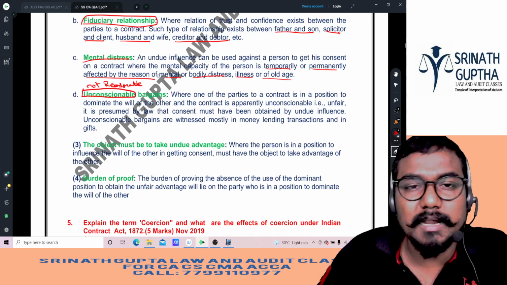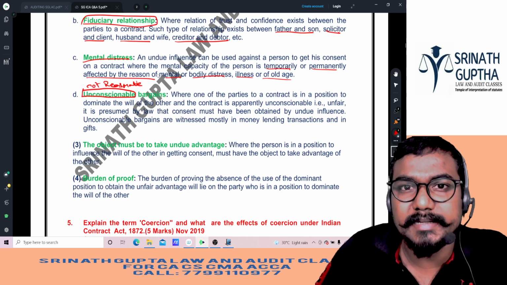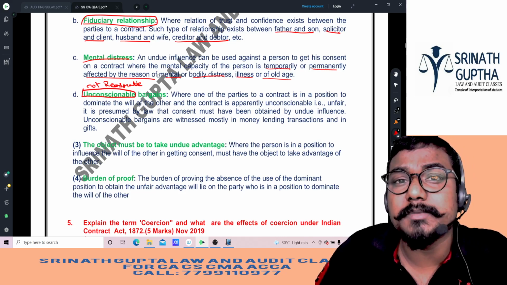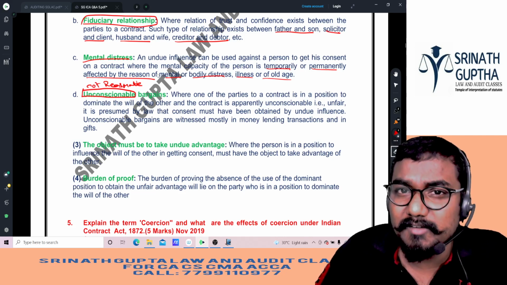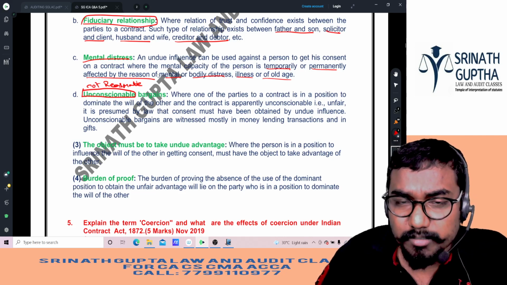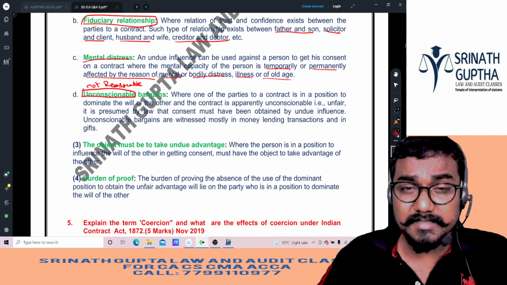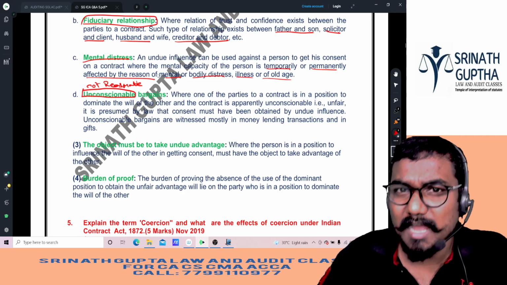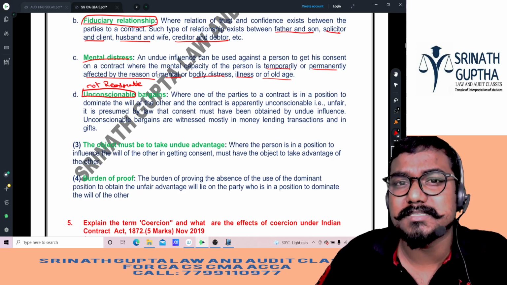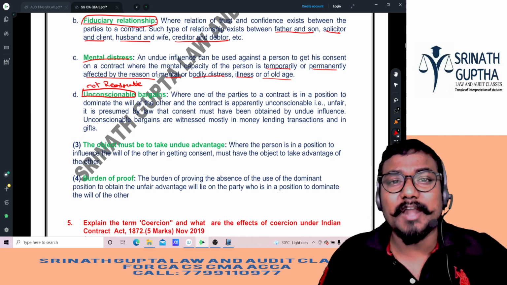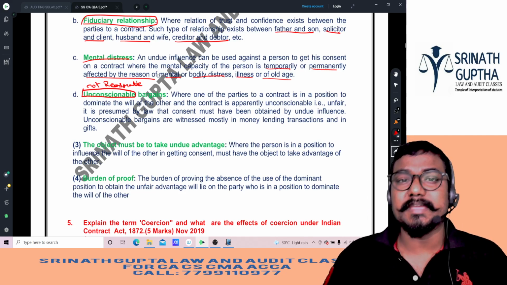For example, it is already 8 o'clock in the night. So tomato is 40 rupees per kg. You are asking, will you give it for 10 rupees or not? Even if he doesn't like it, he will give it, because otherwise he has to bring the tomatoes back to his village, and they will perish. That is not reasonable. Tomato is 40 per kg, and you are asking for how much? 5 rupees, 6 rupees, 2 rupees. That is not a reasonable bargain. So you are taking unfair advantage of his innocence, being a farmer.